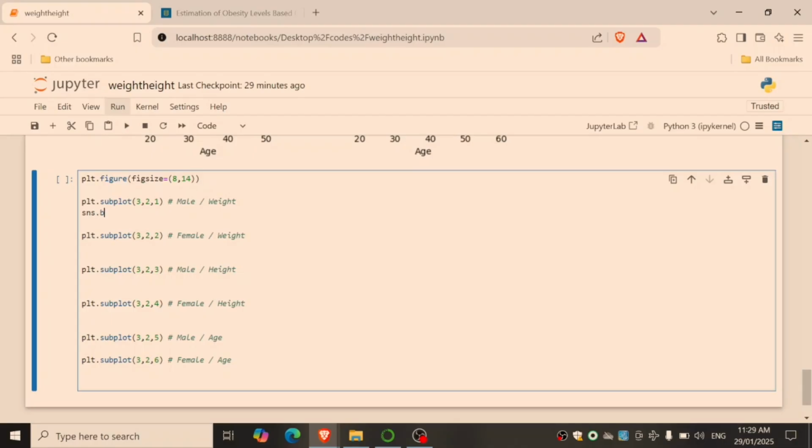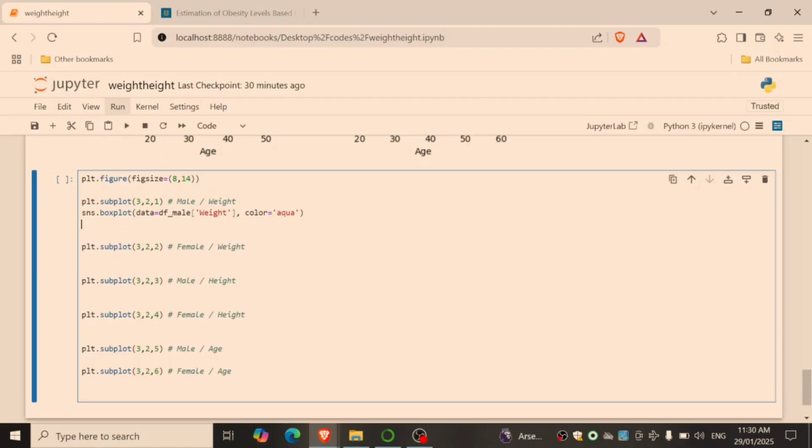And the code for this is just use the SNS library there and then put boxplot. And for this we specify the data under the argument here, and the data for this one is just df male weight, and we can put the color as usual there. It's aqua. And we'll put a title for this first one, box plot of male weights.